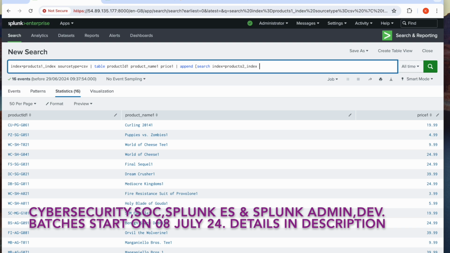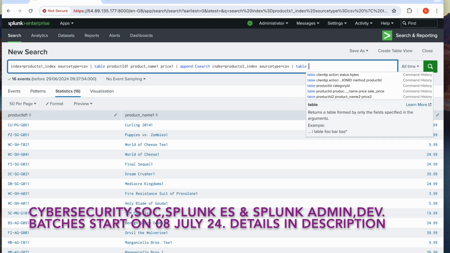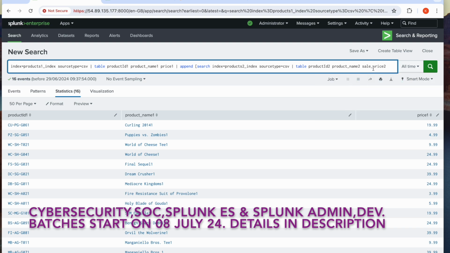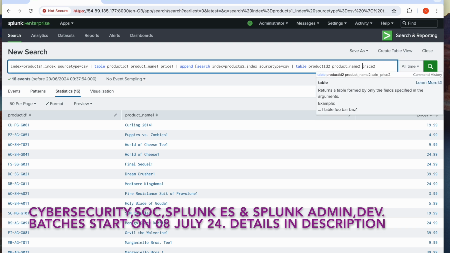This is my index name, and sourcetype is CSV because I have ingested CSV files. Then I will extend this with a pipe symbol: table product_ID_2, product_name_2, price, this is not sale price, this is price_2.